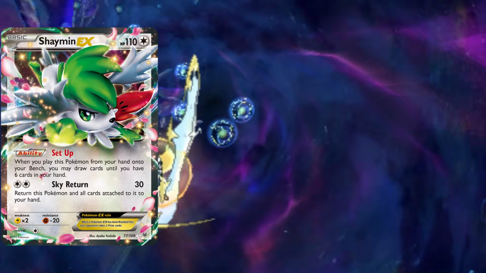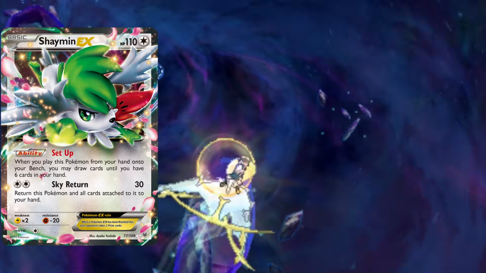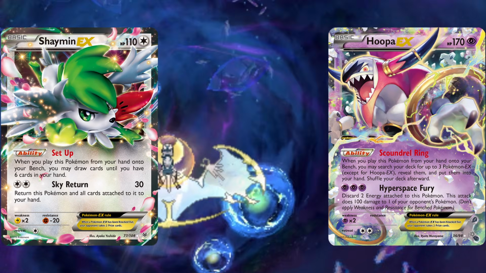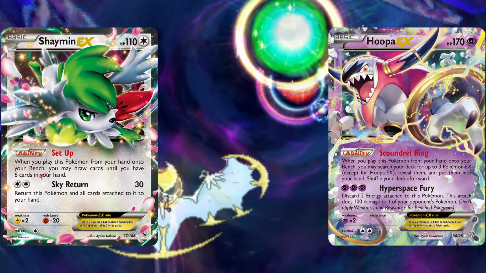The 2016 Pokemon TCG season was dominated by Shaymin EX. Ancient Origins provided Shaymin its unofficial sidekick, another broken mythical Pokemon EX, Hoopa EX. Scoundrel Ring, when Hoopa is played onto your bench from the hand, searches the deck for 3 Pokemon EX outside of Hoopa and puts them into your hand.